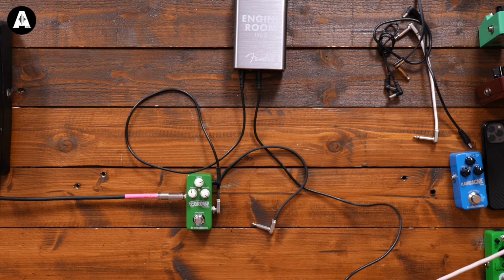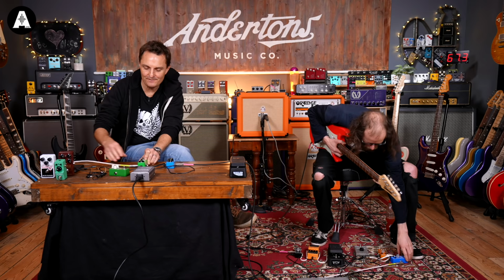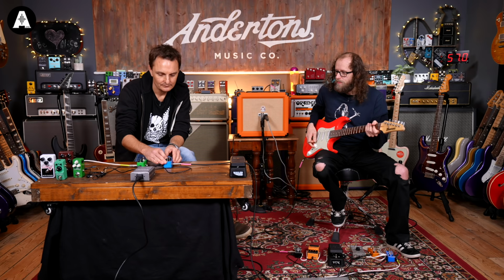Lastly, we're going to try and find a delay. Now, you were very specific about wanting a digital delay and not an analog delay. Why is that? When John uses delay, it's literally just that clean, basic repeat. There's no analog, darker tonality or modulation. It's just straight delay, and digital's always done the job for that. So something like a Boss DD3, is he? He's got the DL4, the Line 6 one, and he also has a Digitech as well. He has plenty of delay. I think he's got like three on his board.